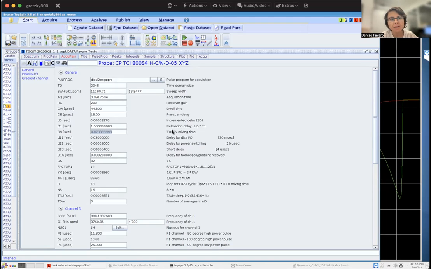Usually you use 20 milliseconds when you want the information to be more restricted to the closest correlations, when you want to observe correlations between hydrogens that are directly coupled, or at least closer in the spin system. And you use 80 milliseconds when you want this information to be extended to hydrogens that are more distant in the spin system.